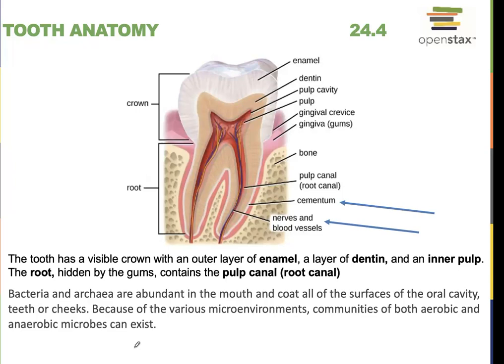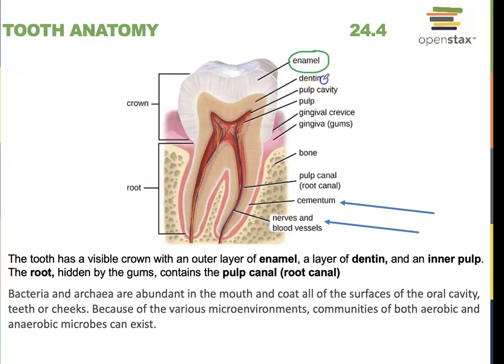In terms of the tooth, for those of you who haven't had anatomy, we'll go over this again. The enamel is the hardest substance in the body. This is true. The enamel coats all of the exposed tooth, and it is present when you get your adult teeth as a child, and then it's not replaced. So when your enamel starts to erode or dissolve due to acids, the loss does not come back.